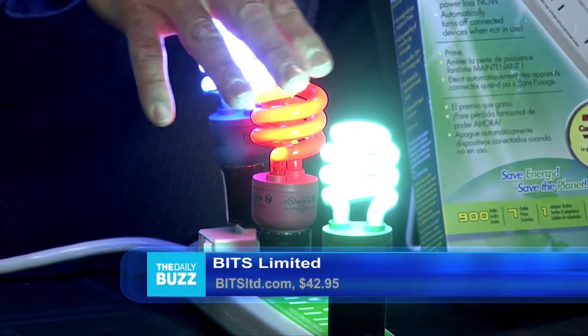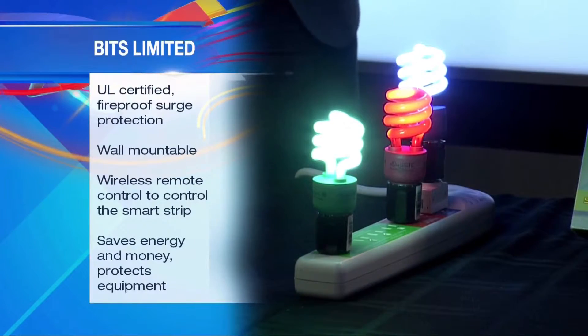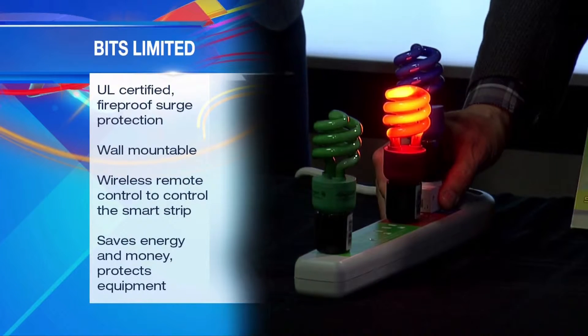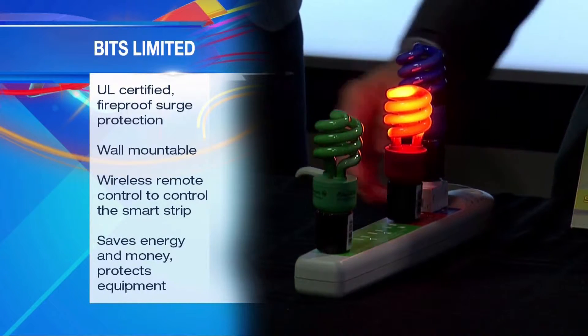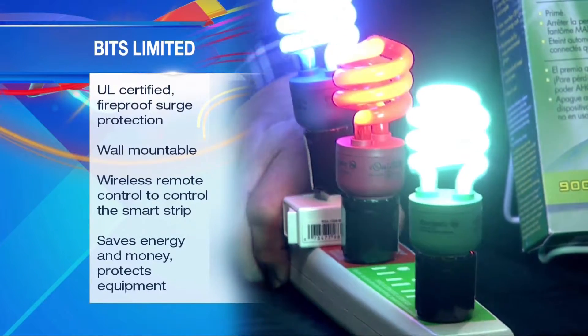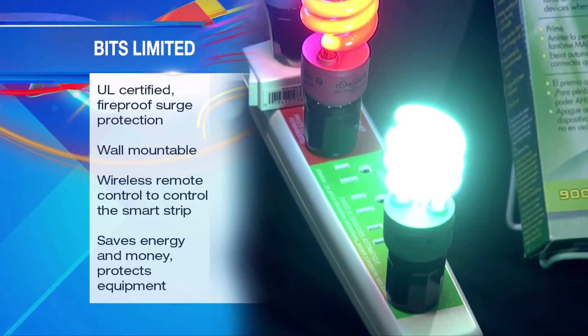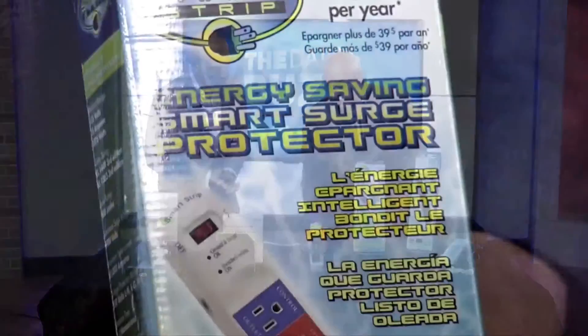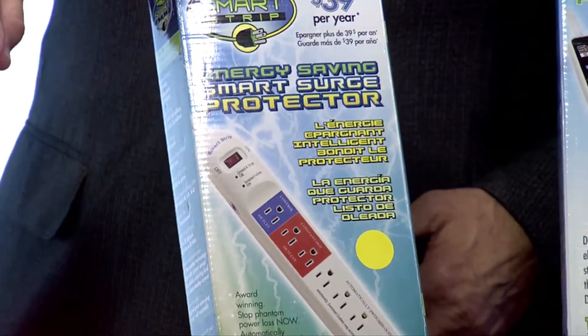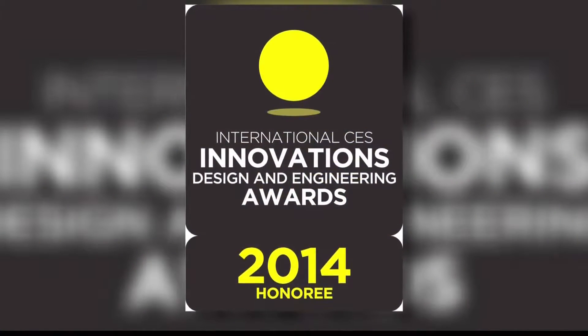You notice I have a blue bulb, a red bulb, a green bulb. Now, if I shut the computer down and watch what happens — it automatically reads that it's turned off and automatically turns off all of the products plugged into the green strip. We've got blue, green, and red. The benefit here is the savings, because phantom power and power leaks cost you money. It makes up for its cost in one year. It also has surge protection, it's UL listed, and has won the CES award for new technology several times.